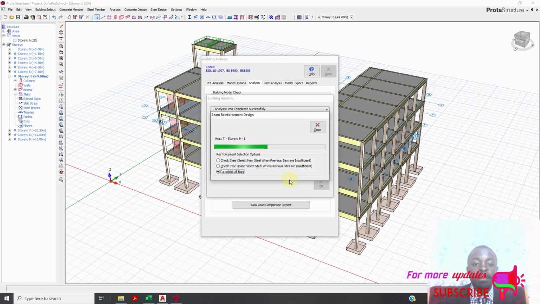So what I'm trying to say is that this is a very common mistake, and don't load a beam with wall load if the wall is not suspended most of the time, and you can use your judgment to know which wall is suspended.